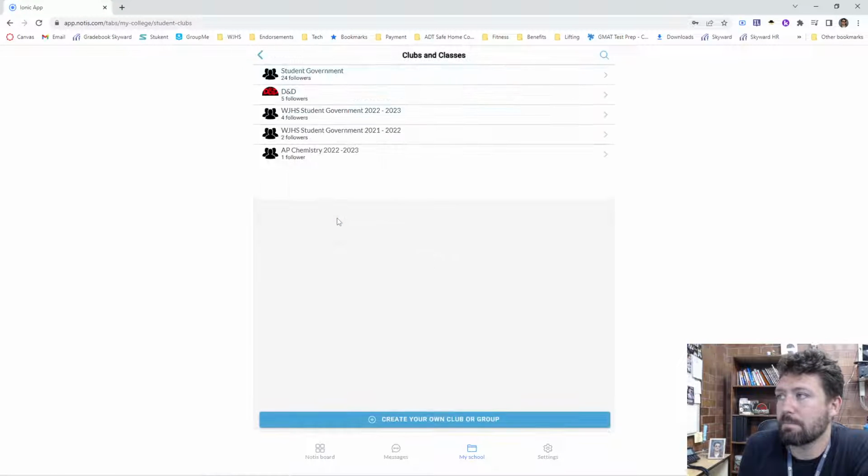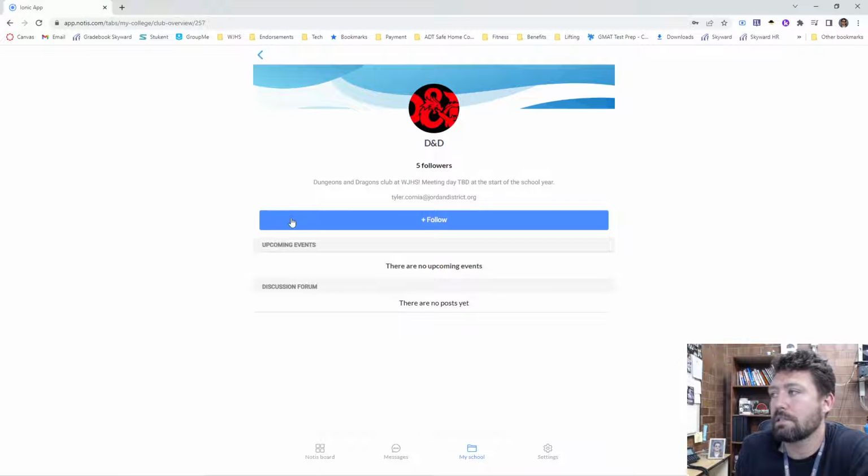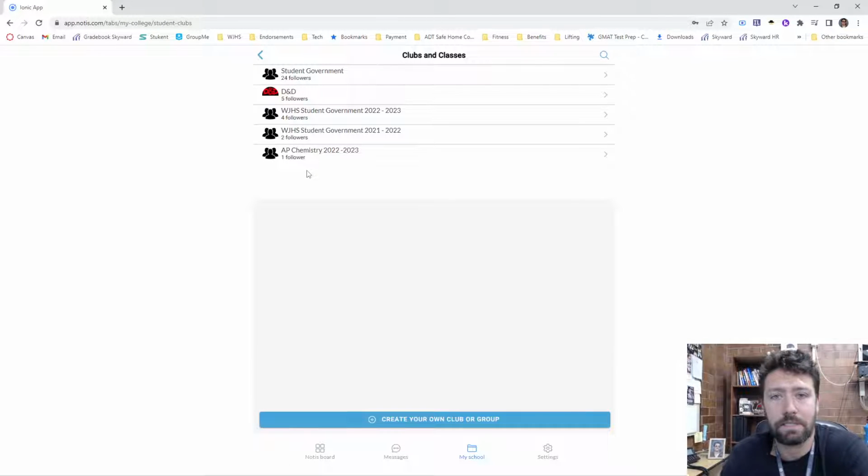When students go onto this piece, they can see all the different clubs, classes, and organizations. They can go through and see what your club's about, and any posts if it's open. For instance, like D&D, oh cool, there's D&D. Oh, there's no upcoming events. It allows students to get to know what different clubs and organizations we have here at West Jordan High School, and also what different events we have going on. It's a really cool feature. I didn't talk about this, but there'll also be points that students will earn by going to different events. We'll talk about that more later, but it's a cool feature where they're earning points. So, okay.